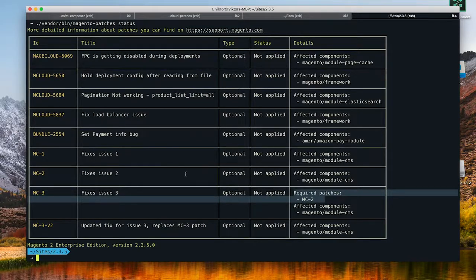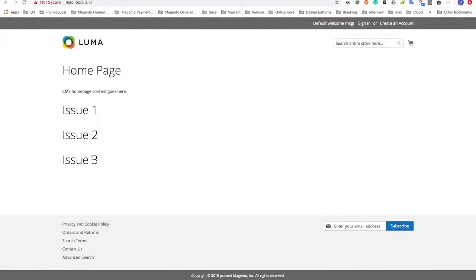So, as a customer, I see that patch MC1 fixes issue 1, patch MC2 fixes issue 2, and patch MC3 fixes issue 3. It's good news for me because I have all these issues on my instance. Let's apply the first patch.